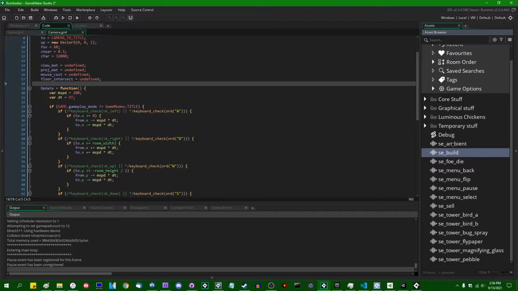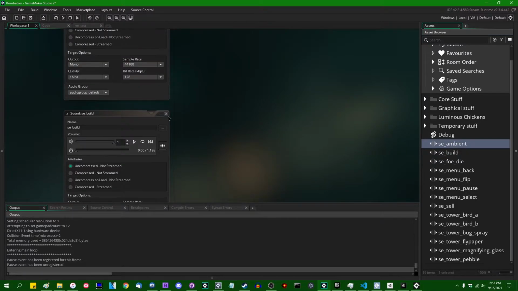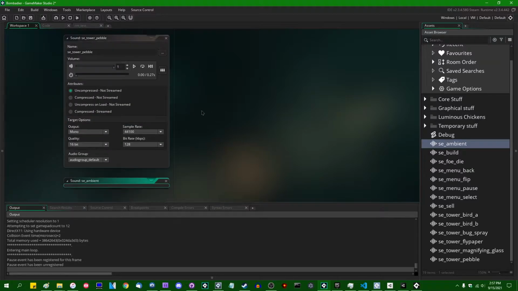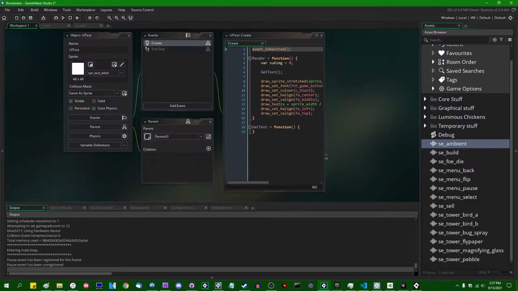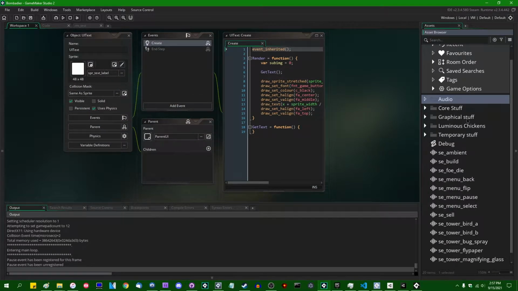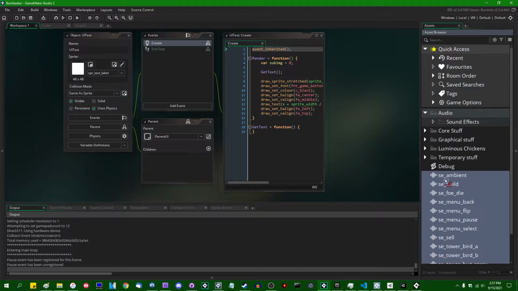I'm going to organize this into... they all opened at once. Okay. I'm going to organize this into a folder in the asset browser. And if I were to, say, create group, I'm going to say audio. I'm going to create another group within that, sound effects. And let me just drag all of these into that sound effects folder.